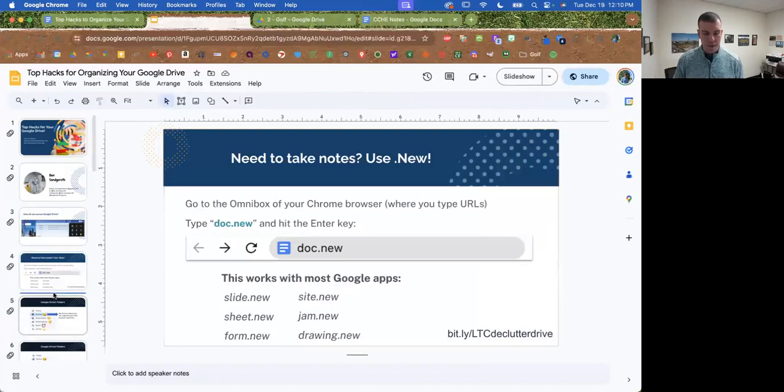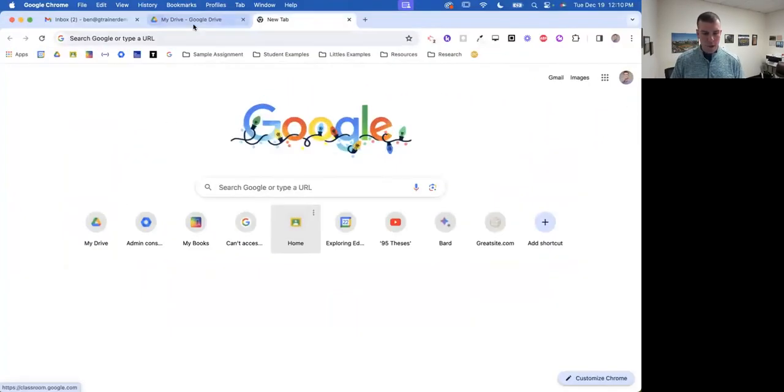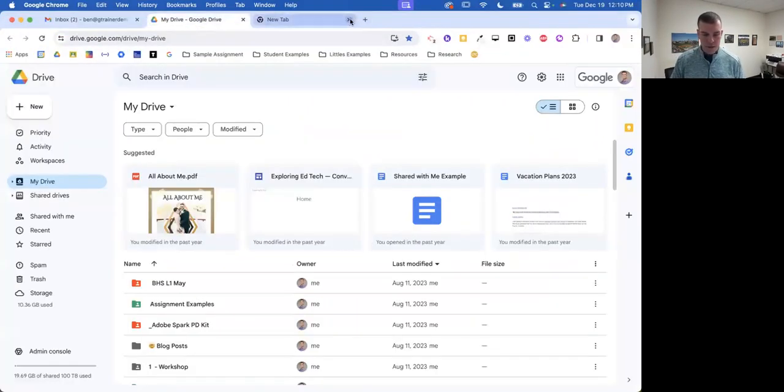All right, so Google Drive. One of the things that I always like to point out, and I'm going to jump over into my demo account here so we can live in this kind of crazy place, is that you can store literally anything and everything digitally in Google Drive. It doesn't matter what file type it is, you can store it in there and you can access it.